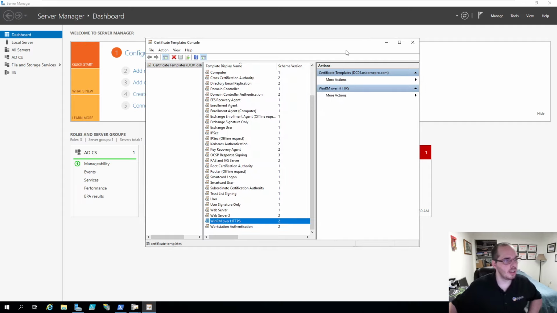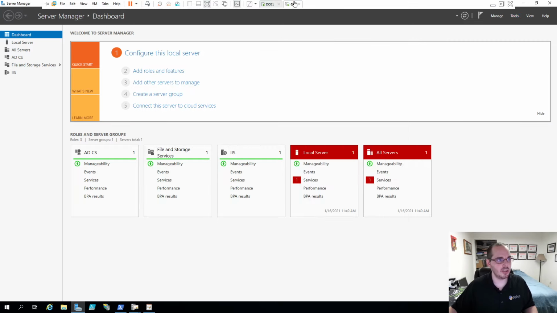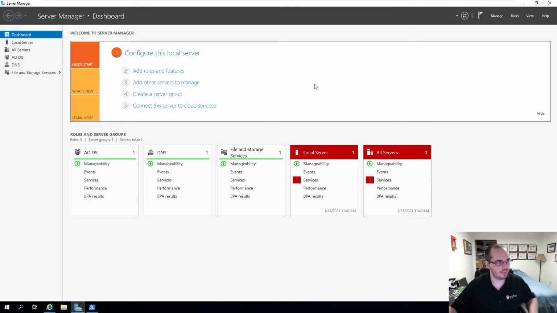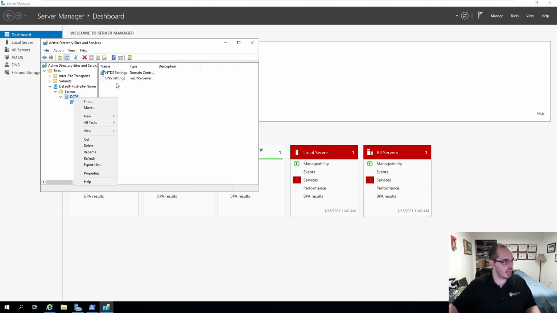Good stuff. So now with that template, if you have multiple domain controllers in an environment and you want to make sure that you can access this template as fast as possible, you would go to Tools, go to your domain controller, Tools, then Sites and Services. And as soon as that loads, we're going to basically drop down until we get to our NTDS settings here. So under Sites, default site name, servers, and then you would select your other servers.